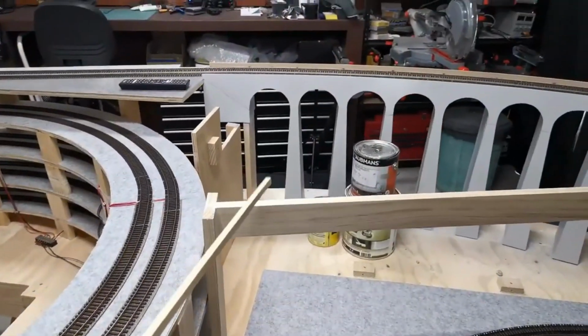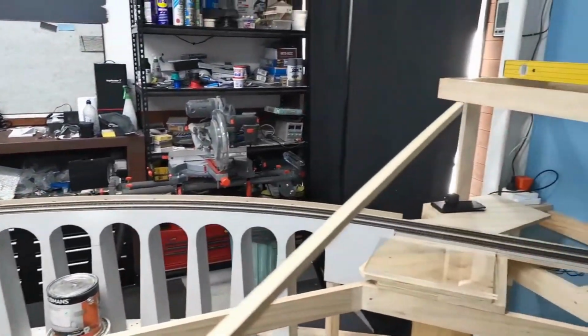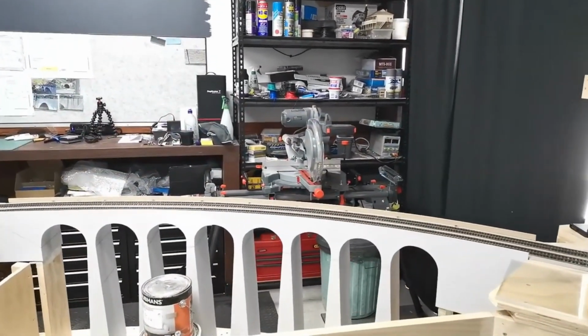I will have another beam like I have here, but up here on level 3 coming across, and then I'll start to build out this framework over the top of the viaduct here.